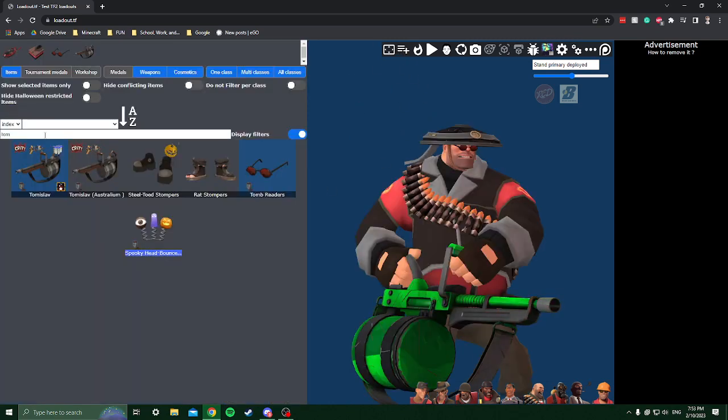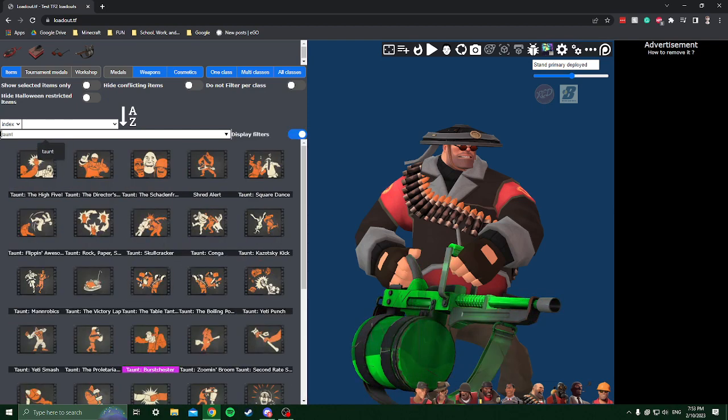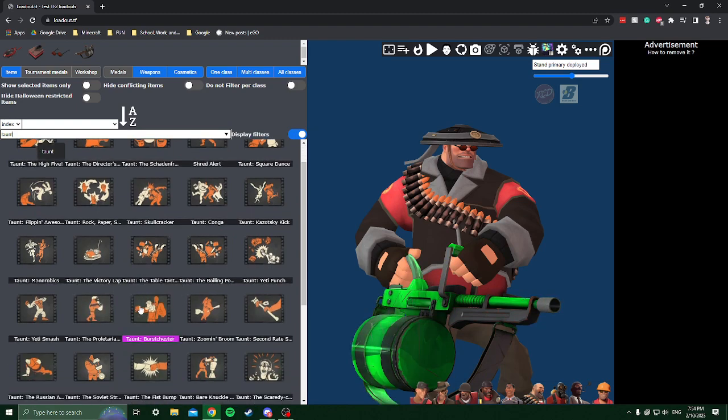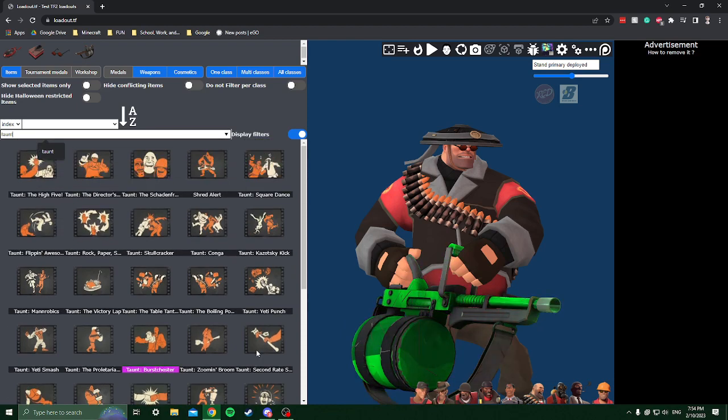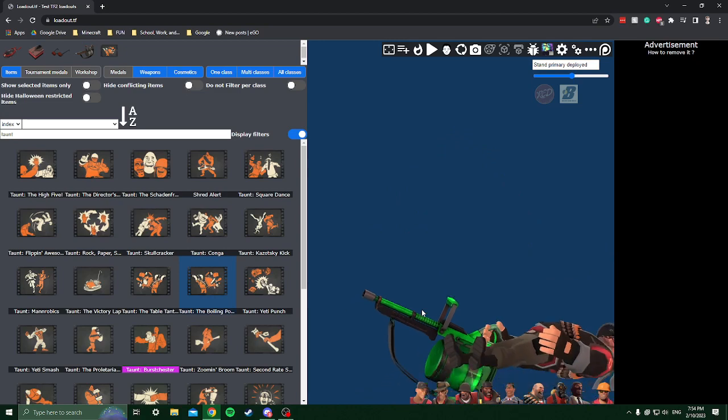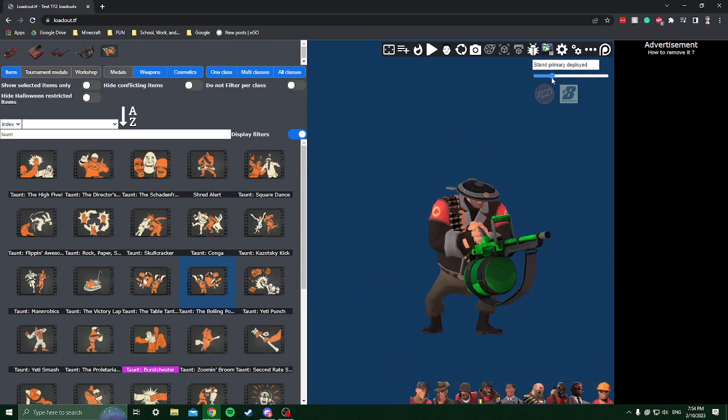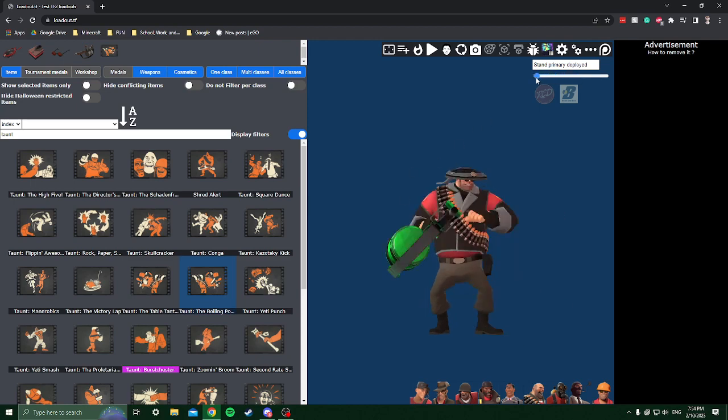I remembered one more thing. If we want to make him do a specific taunt, we can type taunt to make him perform the actions of a taunt. Looking for... Here it is. This gives him the items for the taunt, and then we can run him through the steps of the taunt. It does get kind of buggy when you're working with both a weapon and a taunt, so you might need to mess around. You might need to remove the weapon, remove the taunt, re-add the taunt. But you can get those items in here and have him run through the animations in a loop.